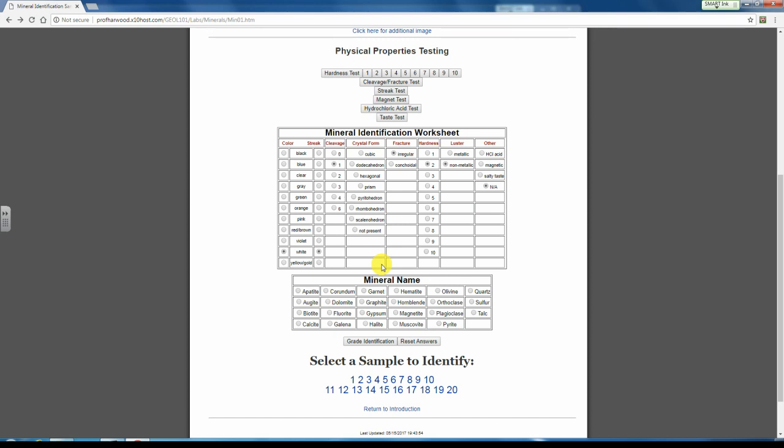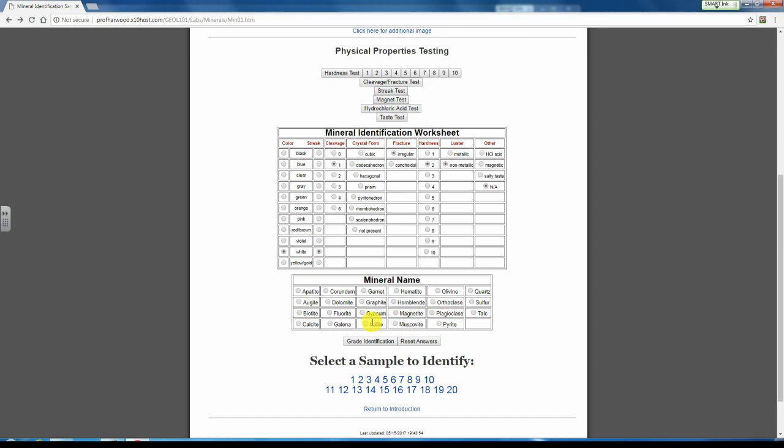Now, at this point, you've toggled all these things, and the question is, what is the name that you want to use? You need those identification tables from Lab Assignment 1 to help you identify and come up with a name. There's nothing on this page that will link the worksheet that you're filling out to the mineral name. You need your lab assignment. So you're going to use your observations, record your observations in your lab, and then see how far it gets you with coming up with a name.